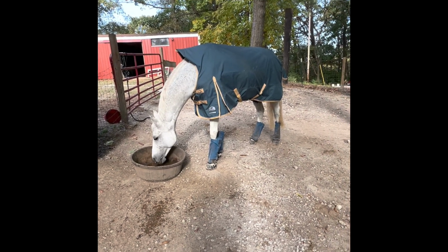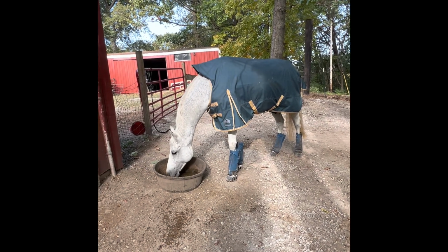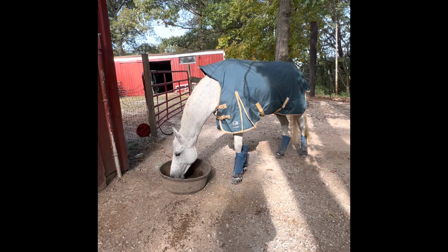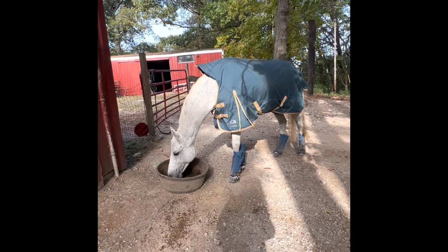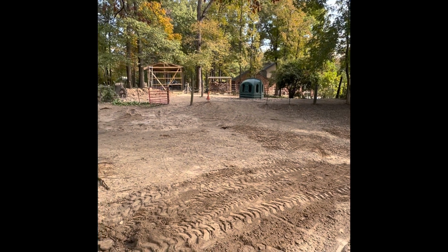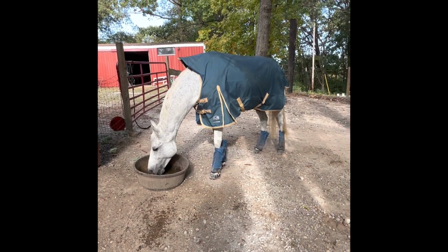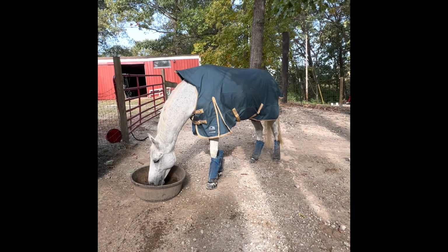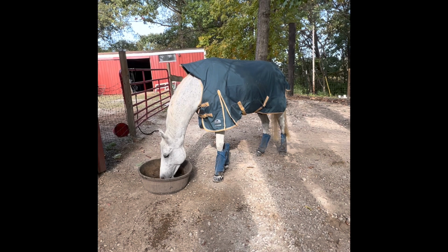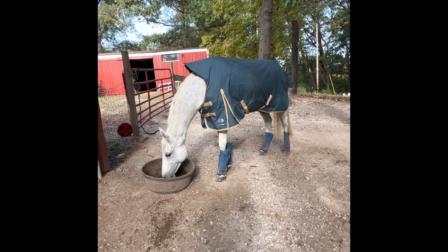So really the number one reason I'm doing this is because of hooves. I'm hoping that it will allow her, Saphira, to build some healthier hooves. But if not, at least I'll have the benefit of them having a nice soft place to stand and roll, which I had not seen Renita roll once outside. I've seen her doing it in her stall several times, but she's not laid down or rolled outside that I've seen yet. And she did it several times last night, so it's good.